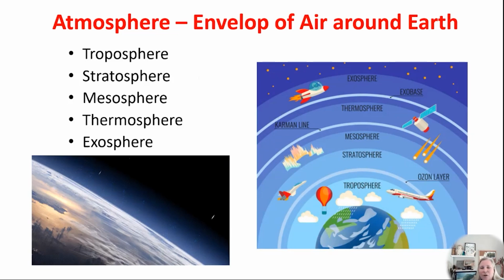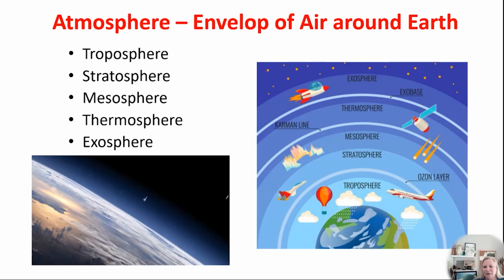If you look to the picture on the right, the troposphere is where we live. That's where all our clouds are. That's where 99% of the water vapor is on our planet. So again, the troposphere is this lowest part. We see the clouds moving and all, again, back to our rotational revolution. As you go up through the different layers, each layer has kind of a different role to do. Now you get the stratosphere and the mesosphere. Mesosphere is where you have a lot of the aurora borealis, or the northern lights.